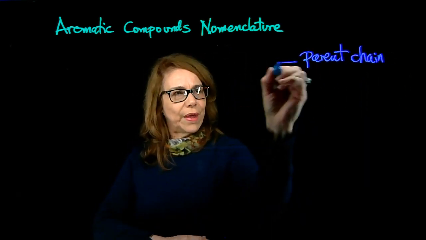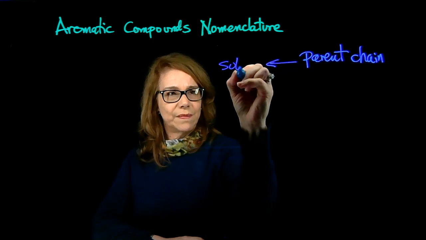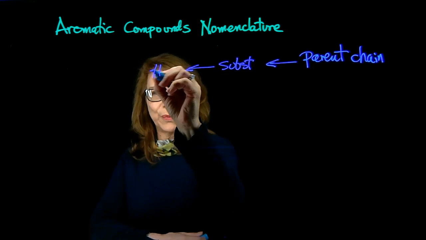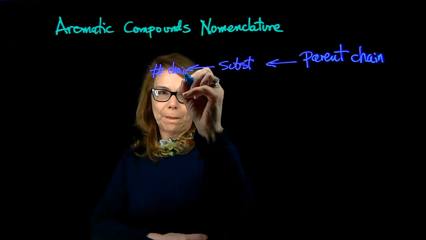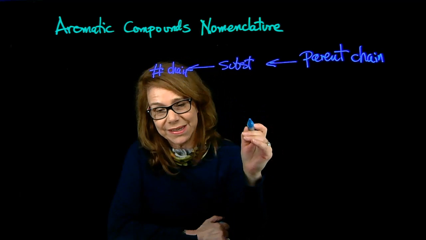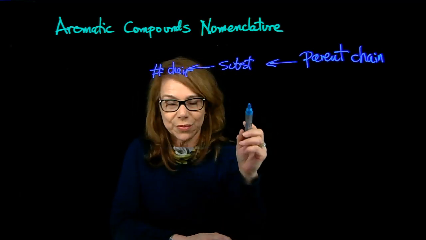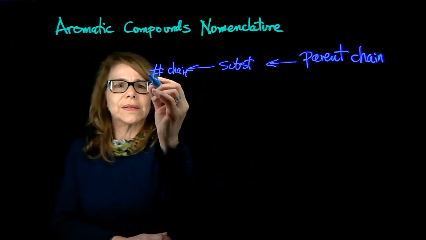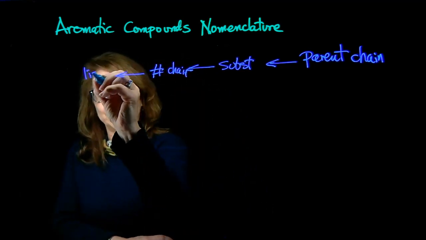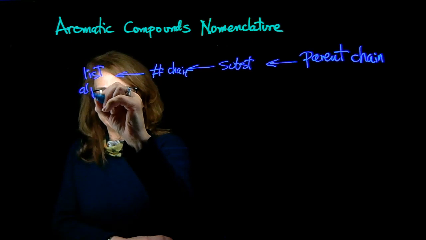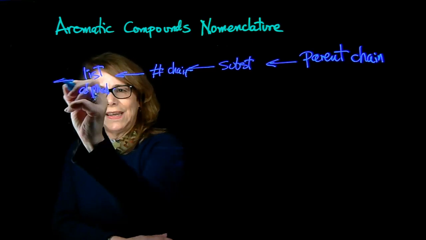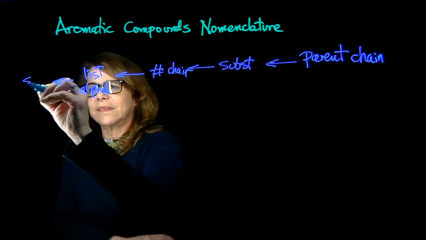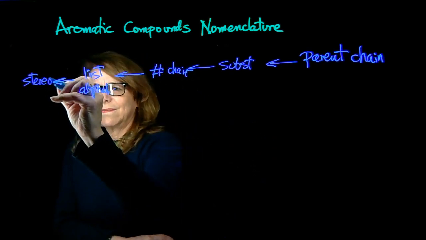Then after we do that, we need to identify substituents and, of course, give them a name. We need to also number the chain so that we give the main functional group priority, and then the substituents the lowest number possible, the locant. Then we're going to be listing alphabetically. And in some cases, we need to specify stereochemistry. So we're going to add that, stereo.